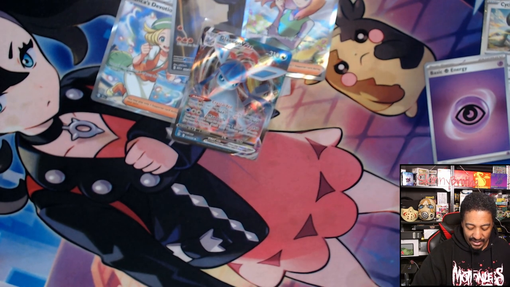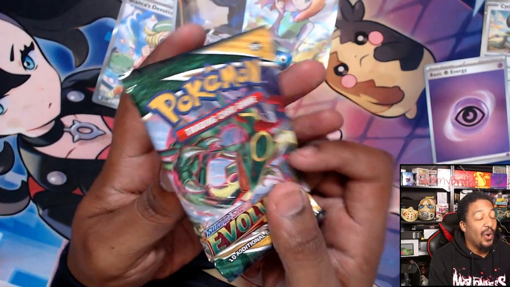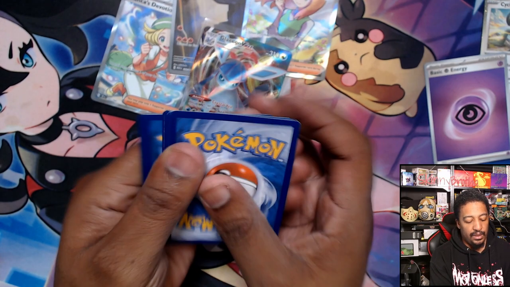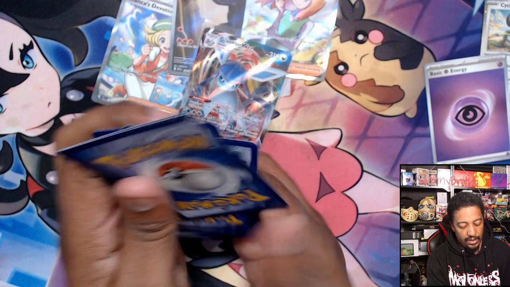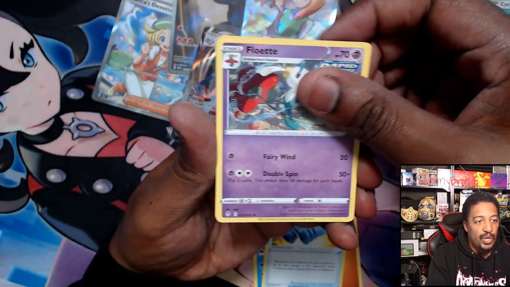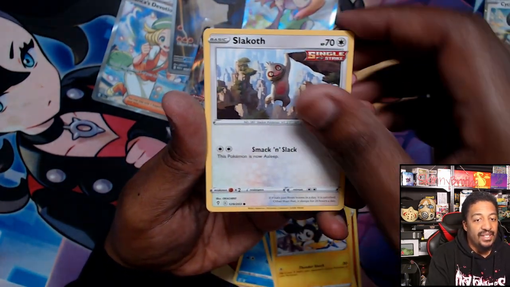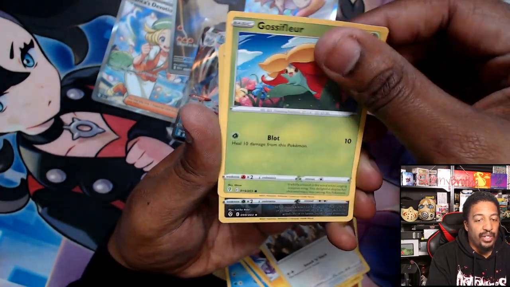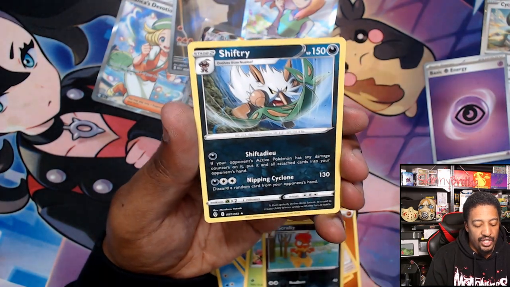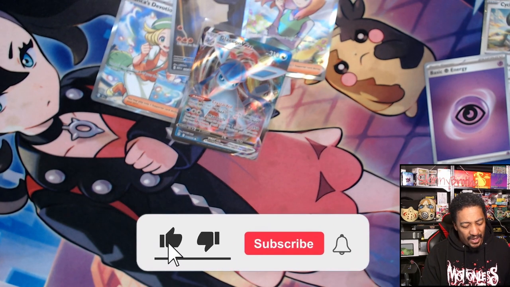And last but not least, let's go ahead and get the final pack of Evolving Skies, the Rayquaza artwork, and see what we can get. All right, and we got energy, Toadscruel, Rubber Gloves, Floalette, Bergmite, Carvana, Emoga, Black Off, Gossifleur, Scrafty in the reverse, and a Shiftry non-holo. Not bad. I mean, it's Evolving Skies nonetheless. You gotta try to see what you win. You win some, you lose some.